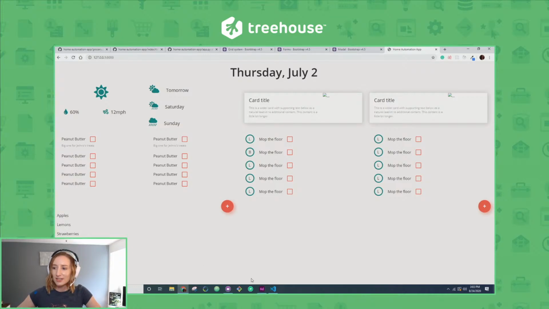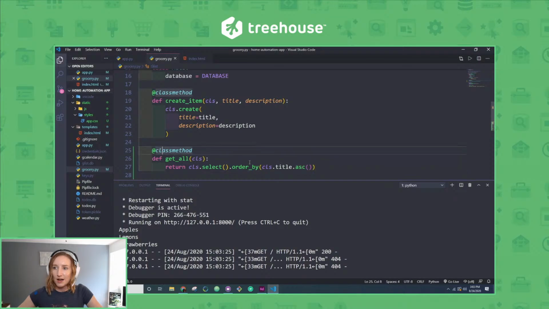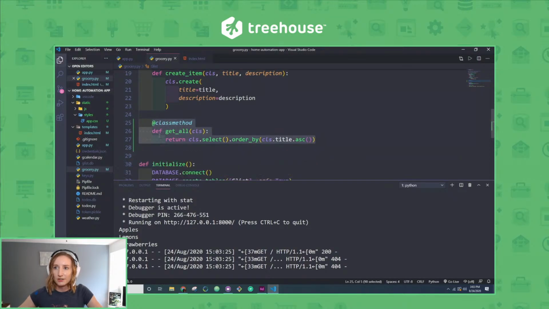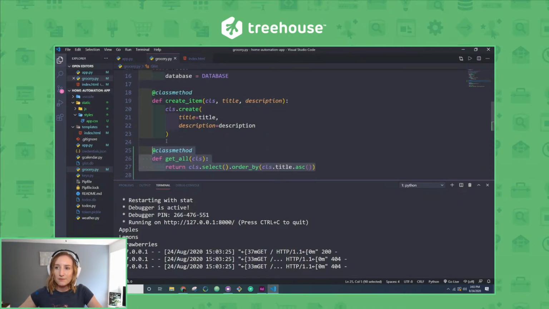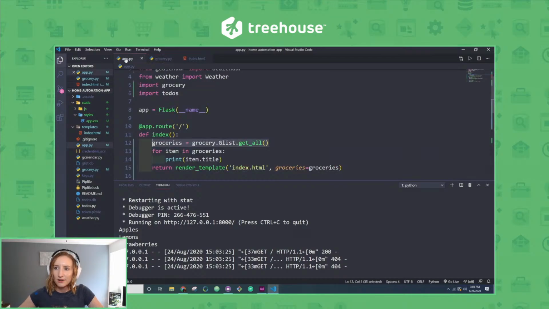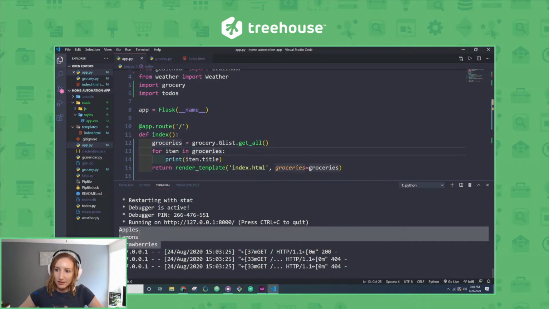So that just changes the order on our grocery file to grab all of our groceries. It just changes the direction your list will print out in. So of course here in the console, it does the exact same thing. So they were strawberries, lemons, apples. Here's our apples, lemons, strawberries. So we know that we're connected. We know that we're adding stuff to the database and we're pulling stuff from the database so that we can see it.